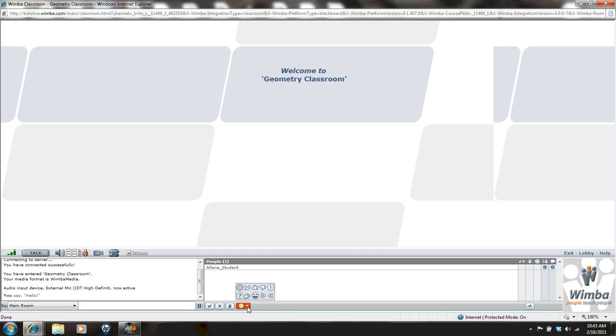Then you also have emoticons, so you can click on a thumbs up if you agree, thumbs down if you disagree. If you're confused, you can click on the question, you can clap, you can laugh, and if you click on one of these, it does appear in the text chat window. So if somebody cannot hear, they don't have the audio, they can see that somebody is laughing, and it appears over there as well. Again, your facilitator can clear those, or you can by clicking the empty circle. So that kind of gives you the basics of entering, running the setup wizard, and using some of the participant tools in WimbaClassroom. Thank you.